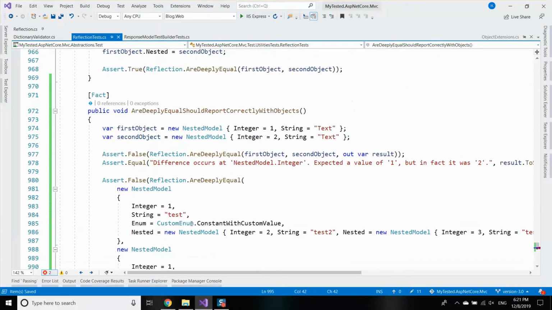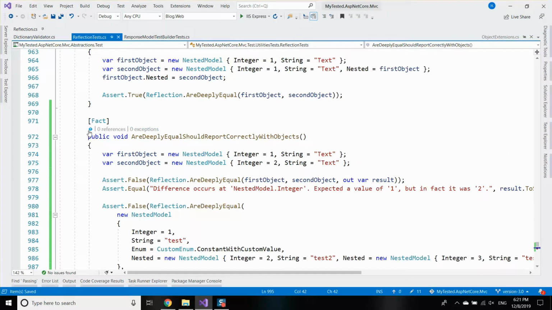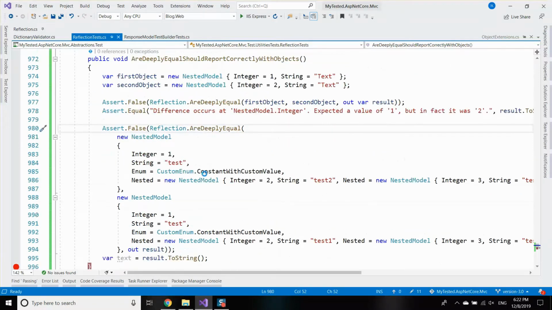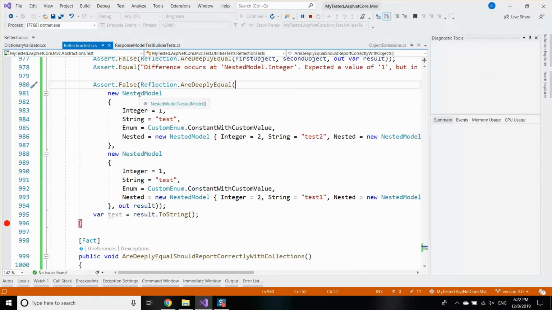So let's see whether we fixed our first bug. The proper result should be nested model.nested.string.